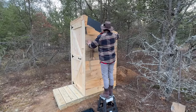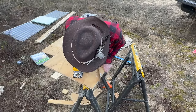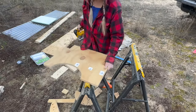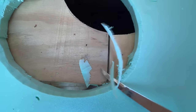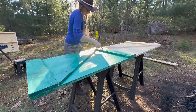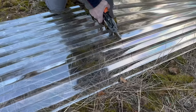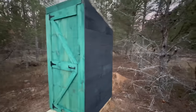Next up, I needed to stain the outside and I chose black — I wanted this thing to disappear in the landscape. Next up was to build the bench seat and cut the hole for the opening. I was just freestyling it here, but you could also just get a toilet seat and trace around it. We prefer to use foam, and when you do use foam make sure to bevel the edges so it's nice and smooth where you sit down. I wanted the door to blend in with all the jack pine and white pine we have on this property, so I chose to stain it green. Next up was the roof — cutting some polycarbonate with my tin snips and installing it with gasket roofing screws. A few finishing touches and voila.